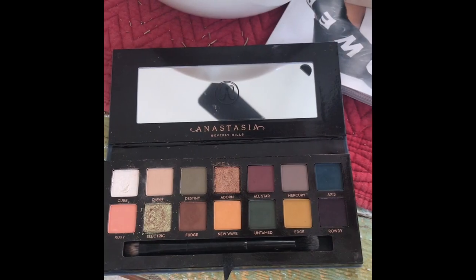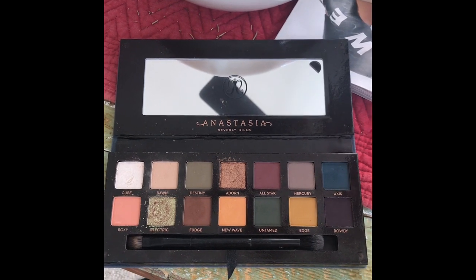And these crazy camera angles and shaky camera, it's simply because I am making these videos with my phone these days because my laptop just sucks. So I can't get a decent video. So anyway, hold on. I'm going to open the Subculture palette, and then I'm going to tell you what colors I used on my eyes, okay? Okay, so here we go.